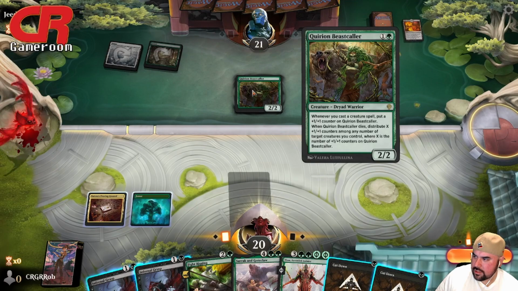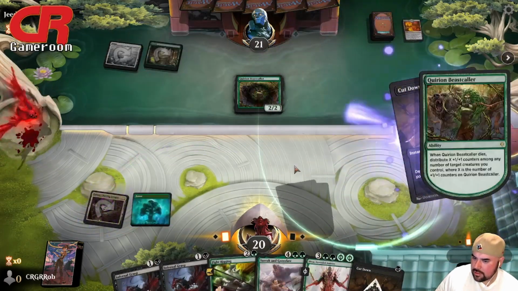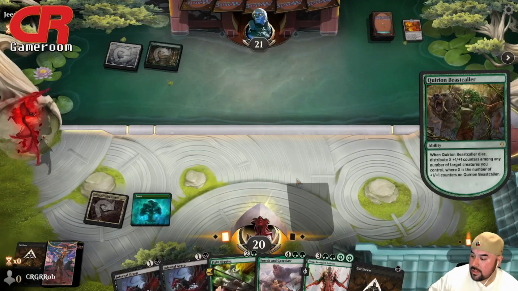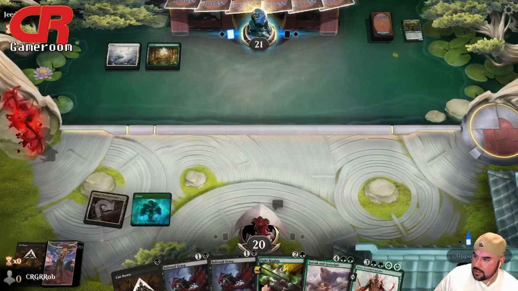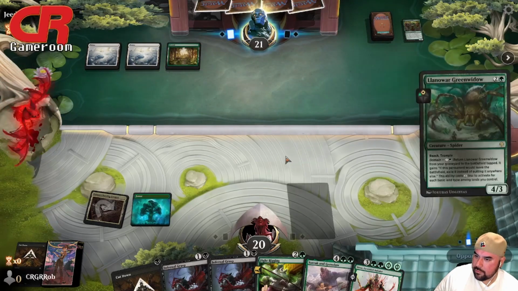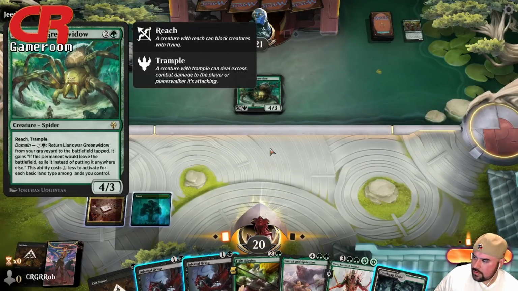When does this trigger? No, you know, we're not going to give him a chance to save it. Yeah, screw that card. No, don't do it. Yeah. Cut him down. He's cut down for show. Right at the knee. Oh. What'd that do? Okay, reach and trample. Return it from your graveyard to the battlefield. Tap for 8. It gains with this permanent. Would leave the battlefield. Exile it.